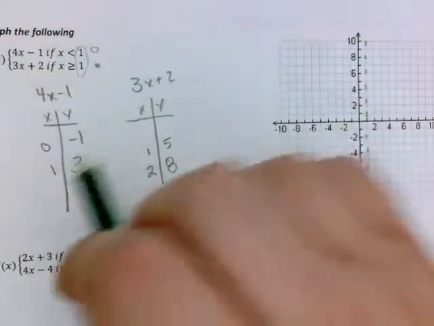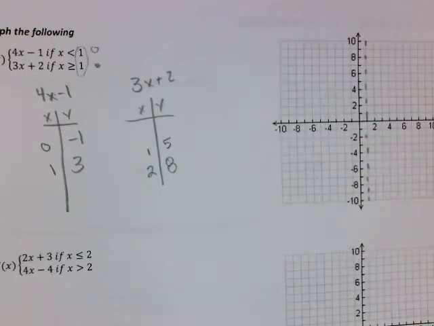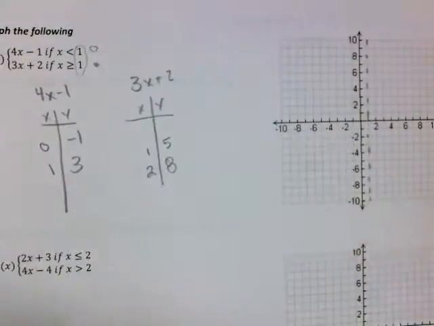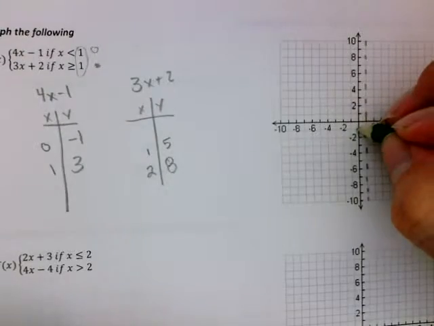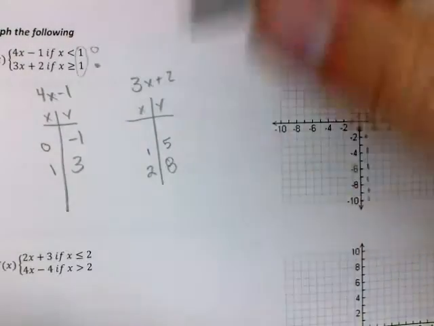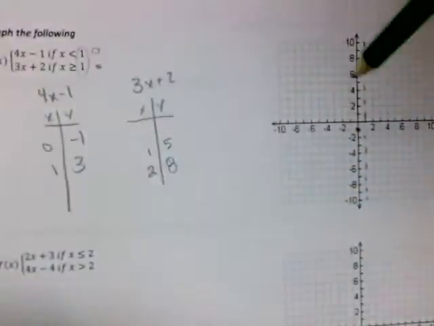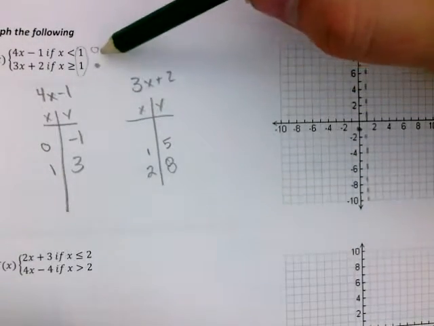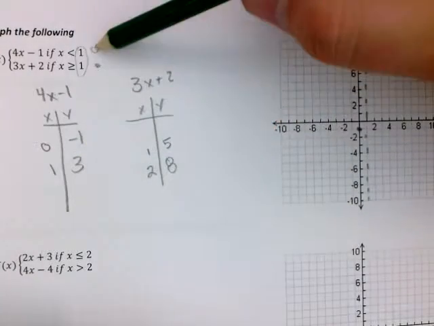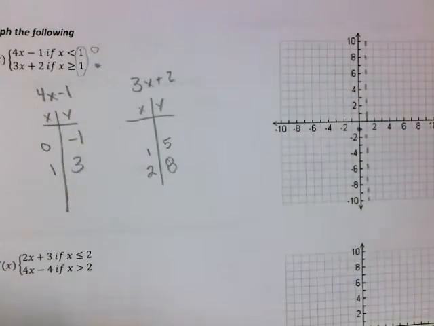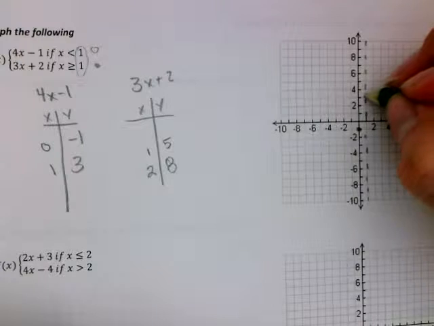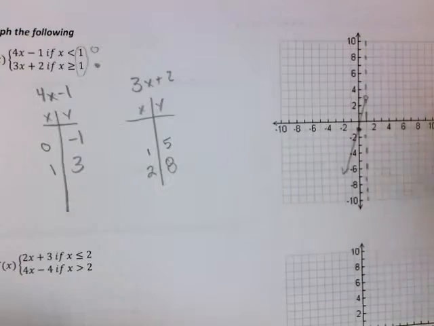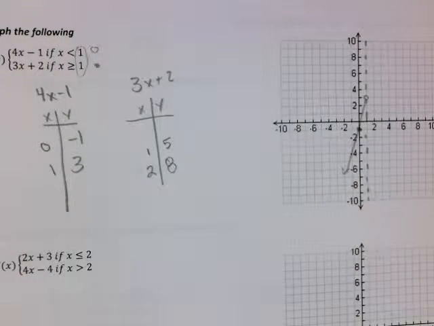So, we have our two lines. Now let's graph the two lines. First one's at (0, -1), I'm going to put a point. Now, this next one is at the transition line. Let's go back to this equation. It's the open dot for this one, so it's going to be an open dot at (1, 3). So (1, 3) is right here. We're going to put an open dot and connect the 2 points. There you go. That's your first line.